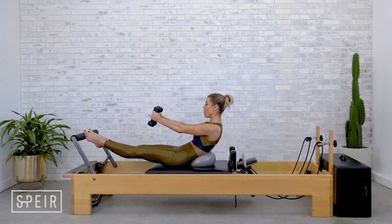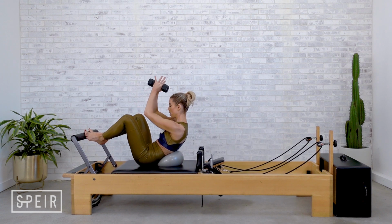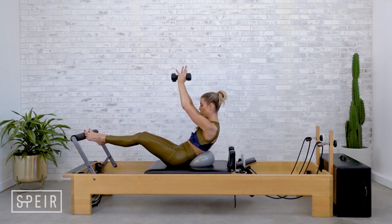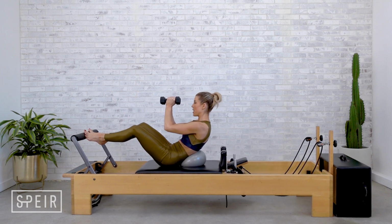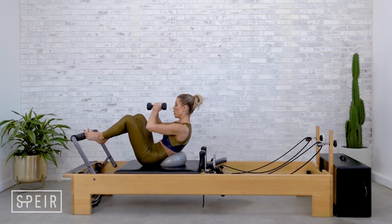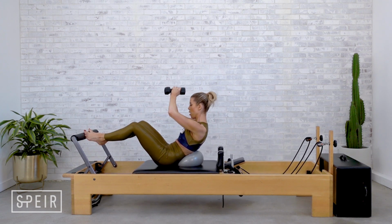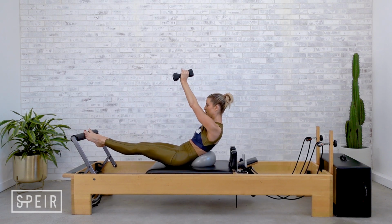Now lower down halfway, bring the weights together, bend your knees in, reach your arms up by your forehead. Now push up to the ceiling as you press your legs away, pull it in. Press, push, and bend back in. So as you push those weights up, take that as your cue for the core to deepen in and up. 10 seconds like this. Reach and bring it back. Press and bring it back. 5 more seconds.